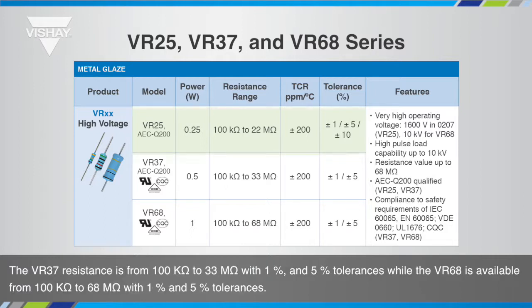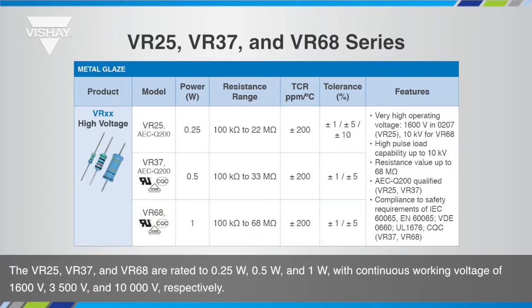VR37 resistance is from 100 kiloohms to 33 megaohms with 1% and 5% tolerances, while the VR68 is available from 100 kiloohms to 68 megaohms with 1% and 5% tolerances. The VR25, VR37 and VR68 are rated to 0.25 watt, 0.5 watt and 1 watt, and continuous working voltage of 1600 volts, 3500 volts and 10,000 volts respectively.